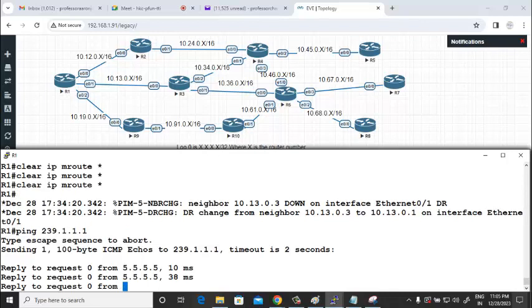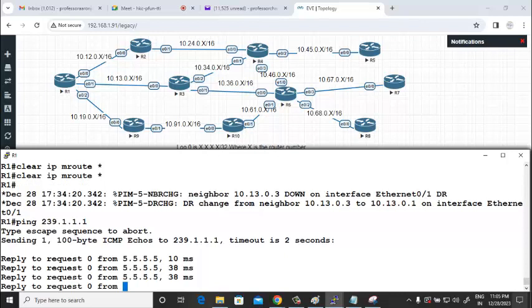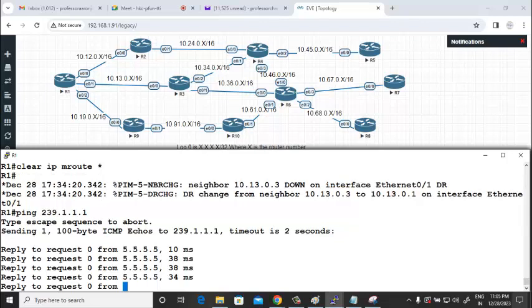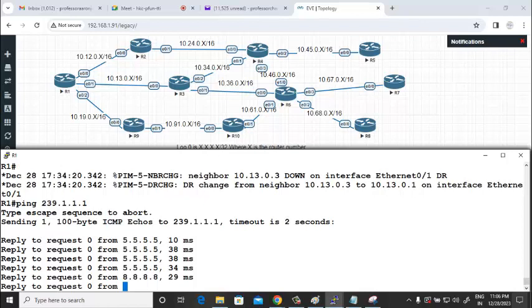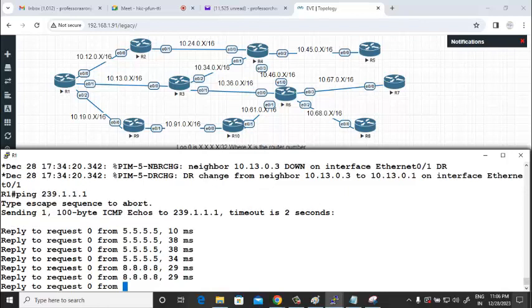Okay, so what is left is one more called auto RP, which is Cisco's. But I'm not going to do that. It's the same as what we did in router 9 and router 6. But instead of that BSR candidate, IP PIM, RP candidate and BSR candidate, now you are going to simply use the RP announce and RP discover commands. That's the difference.